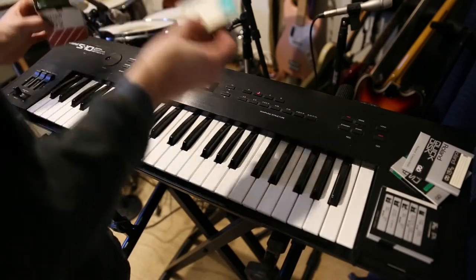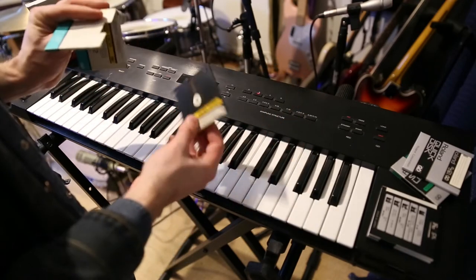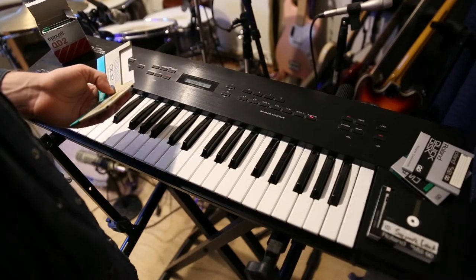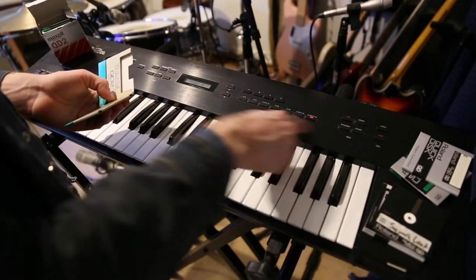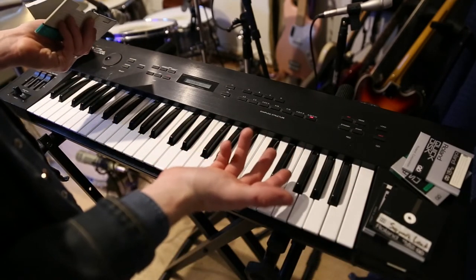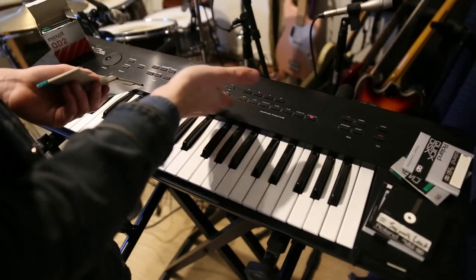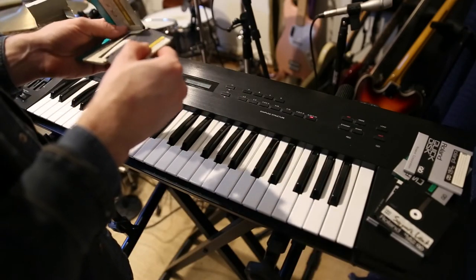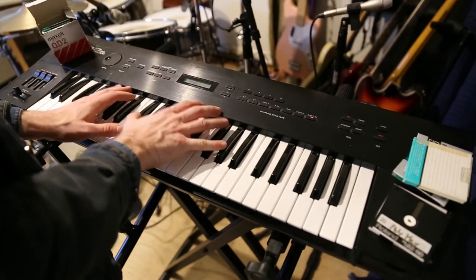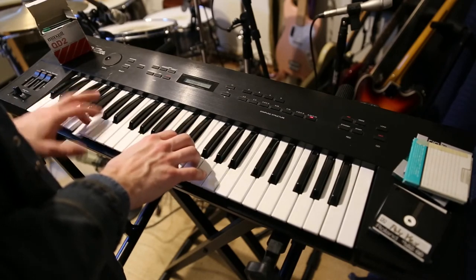Let's try another patch for fun — here's Grand Piano. I don't know if the original guy copied an existing one or sampled his own piano. In this case I'm loading all four sides: A, B, C, and D — it's split into four quadrants covering the full keyboard spectrum. It's loading pretty well, which is a good sign. But imagine doing this on stage — just loading up four floppy disks every time. You've got to do it every time you turn on the keyboard too; it doesn't have any persistent memory. It loaded without a hitch this time though — maybe it is these particular floppies I wrote when the drive was messed up.